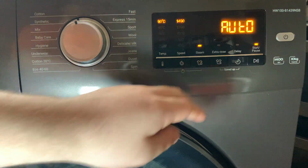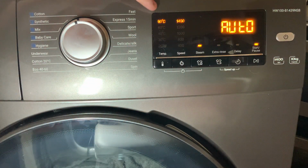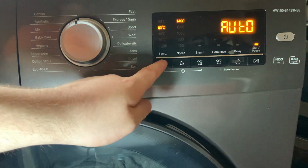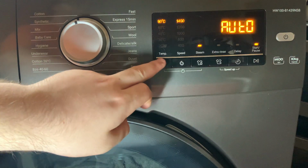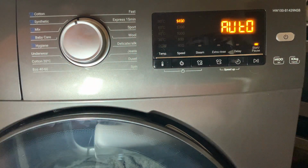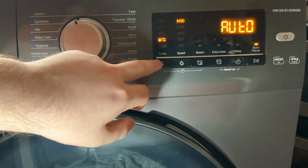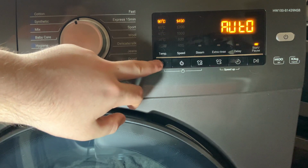You can have steam. Now with steam on this machine, you can only use it on the highest temperature for the cycle. Strangely enough, if I want to decrease the temperature to like 40 or 60 and put steam on, it just goes up to 90. And obviously you can't then change it because changing it makes it go to cold. So you can have 20, 30, 40, 60 and 90.